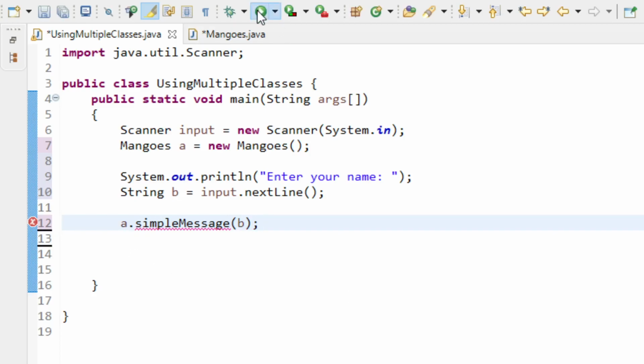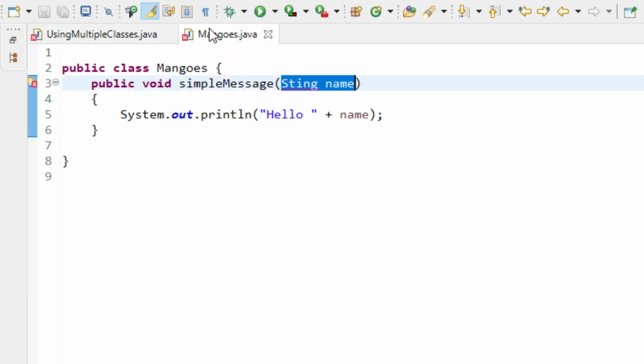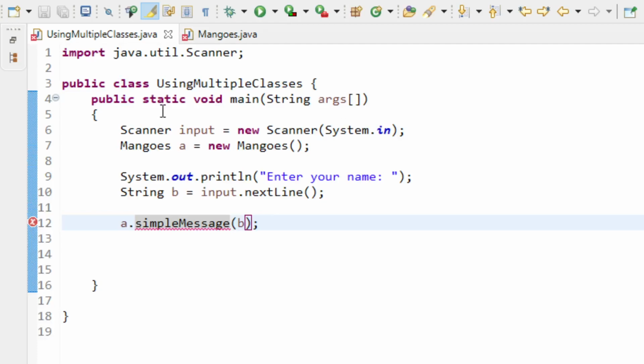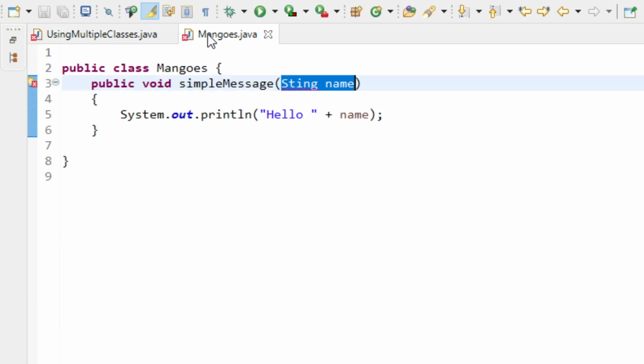And if I have done everything right, so the code should run without any errors. I have errors. What's the error? Simple message. What's the name? Wait, let me copy that.